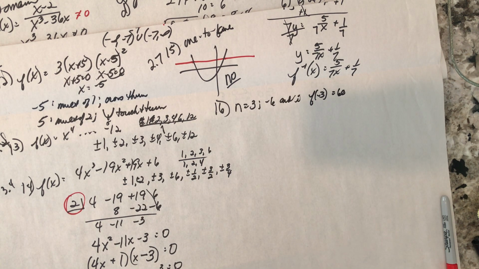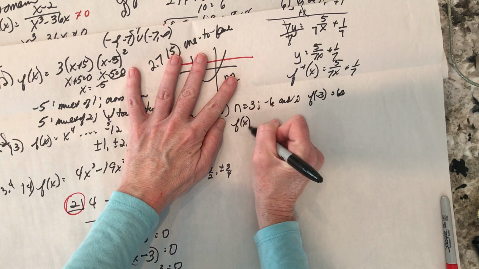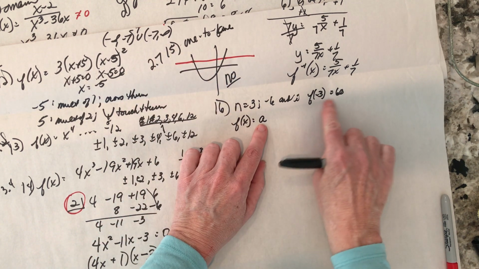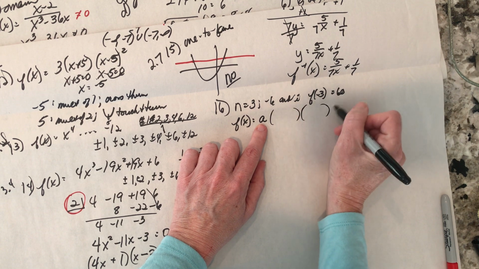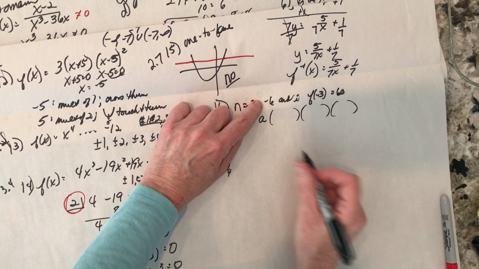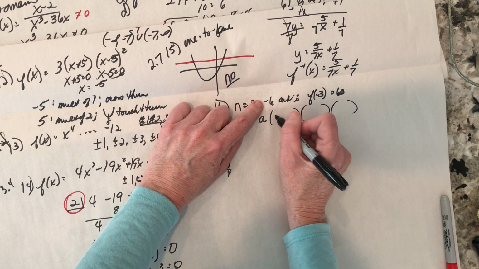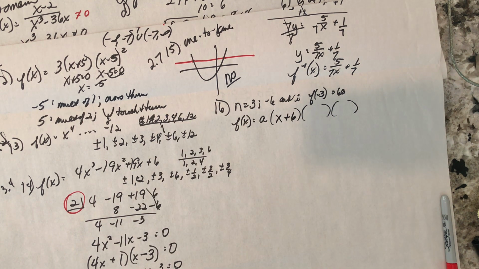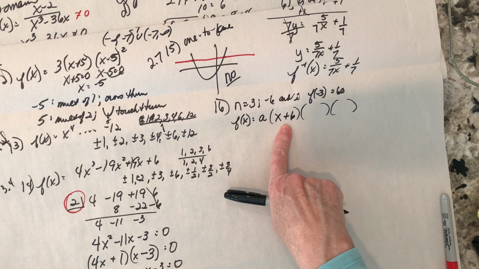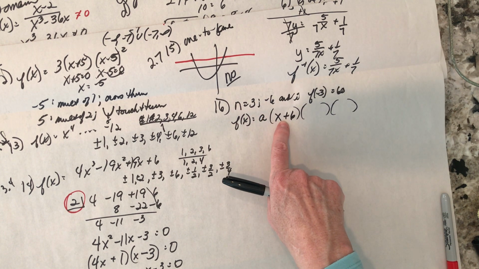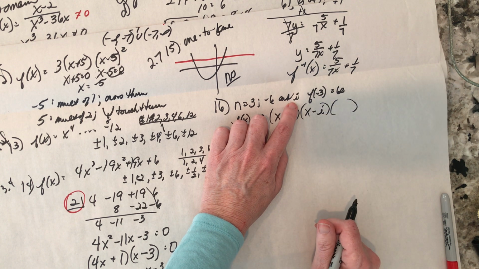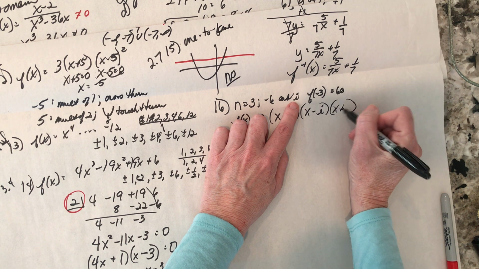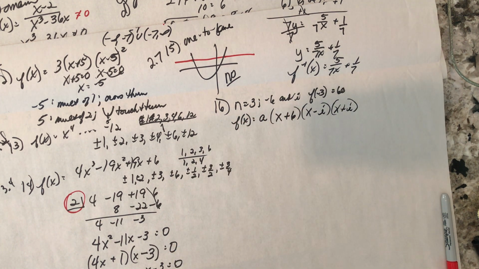Okay, so the setup for this is to say that f of x equals a. That'll come into account way later. We'll worry about that at the very end. We need 3 sets of parentheses here for the 3 zeros. Negative 6 is 1, so that'll be x plus 6. Remember, in here, next to an x, it's a liar. So that takes care of the negative 6. The i will be x minus i, and you're told that if you've got a non-real zero, then you've also got its opposite. So there's its opposite.